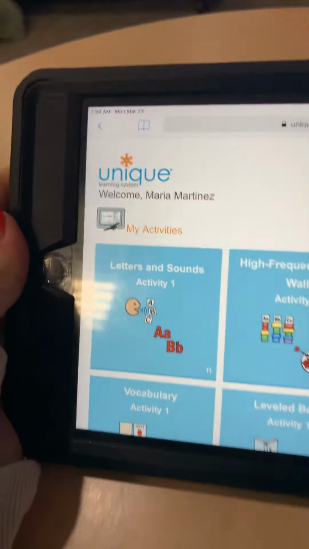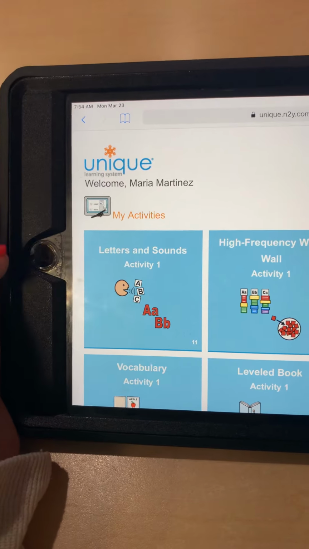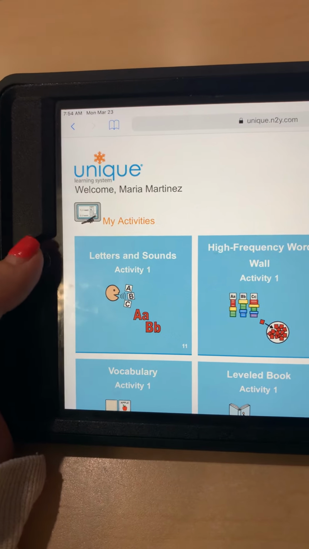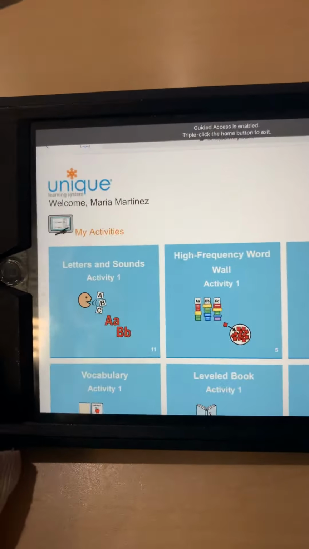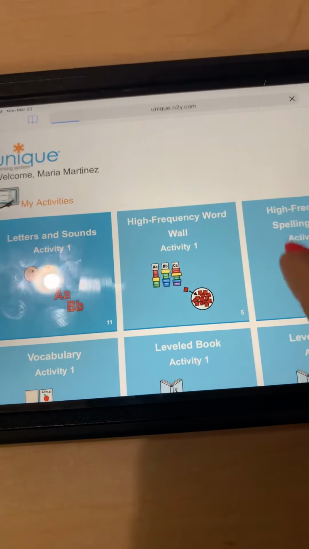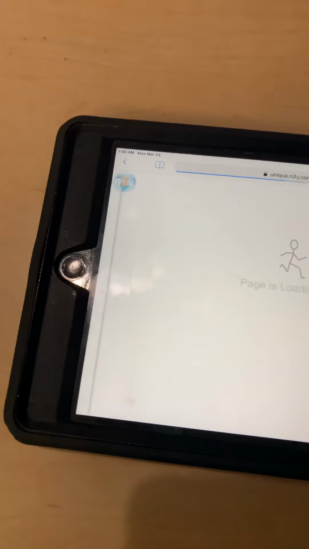Okay, so guided access started. Do you see that? So now when my child wants to click out of this, so I'm going to click this. And it says guided access started. Sorry, you're not able to get out of there. But I can still push on the activities and go to the activities. Okay, I can push on any of the activities.